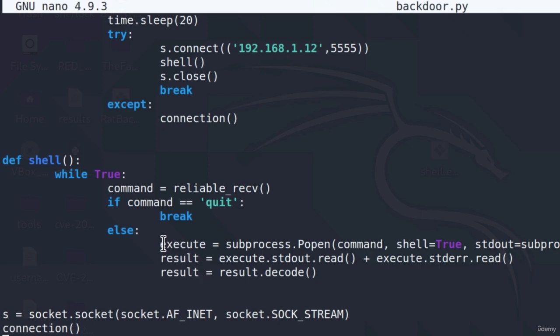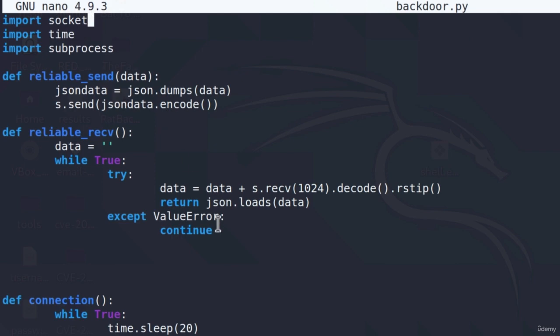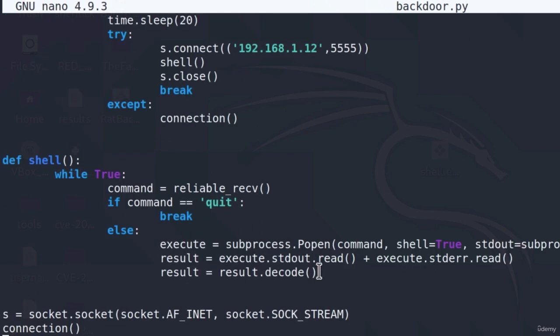Once we perform these two lines, we already get an encoded data. So if we don't decode it first and we try to send it straight away, it will throw us an error. It will not be able to do that because it is going to try to encode unencoded data. That's why first we must decode it right here, and then in the next line we're going to type reliable_send, and we're going to send our result.